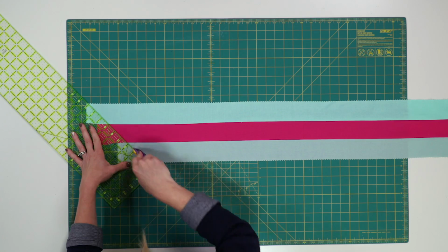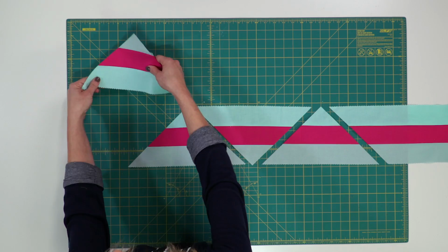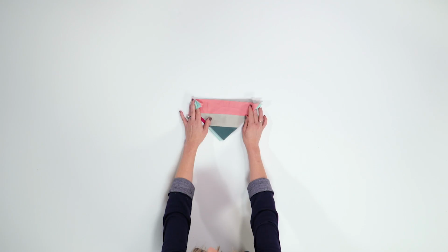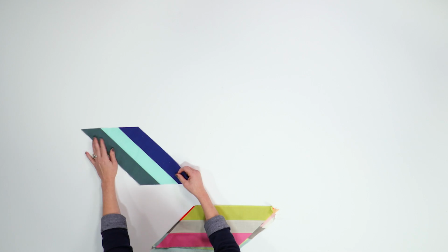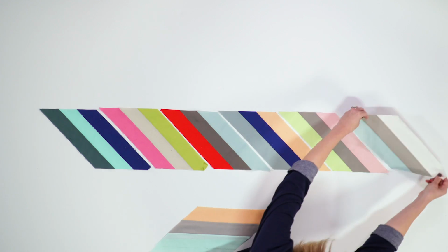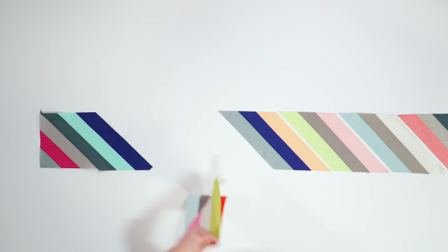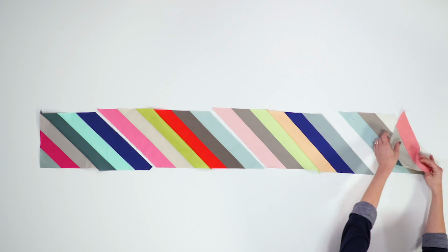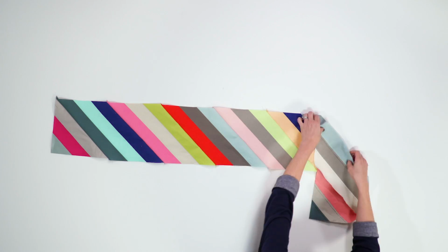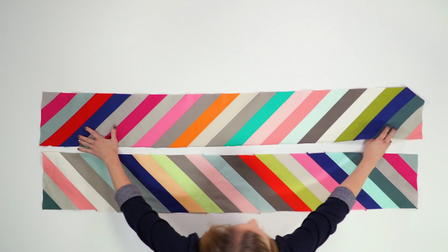On the last strip set, I'm going to cut 45-degree angles, but I'm going to change direction so that I end up with triangles. Now it's time to put all these pieces together to make one of the rows of our quilt. For the first row, I'm going to pick pieces that are all the same, and I'm going to line them up. Then put a triangle on each end. Now all that's left to do is to sew it together for my first row. The second row is going to be made just the same as the first, except with the different sets. So now I'll end up with lines that angle the opposite direction.